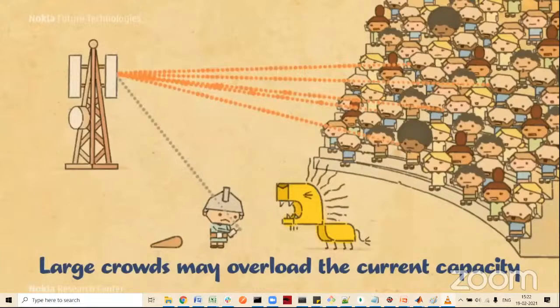Why is it happening? All the users are going to approach a single base station, but this base station is a queuing service. It works on a queue, allowing one by one. So if you are in a queue with thousands or 1 lakh persons on the base station, you have to wait until the other users complete their calls, and only after that will my call be connected. That is what happens with the previous technology.